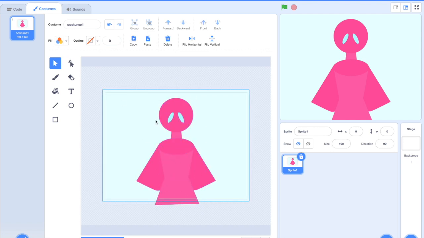So I've made this character here. I find that the Swirl works best with something that fills a large portion of the screen. I've tried it with smaller objects and it just doesn't work as well. It really works well if you have something that's, again, taking up a large portion of the screen.